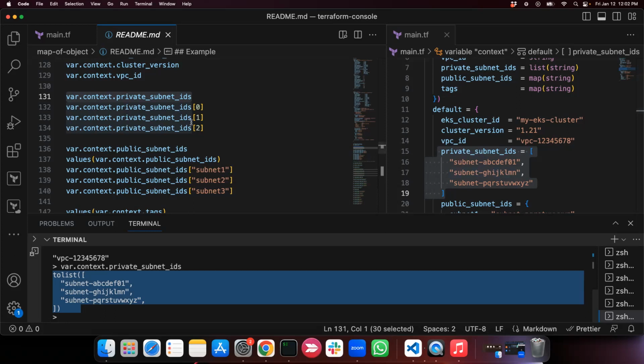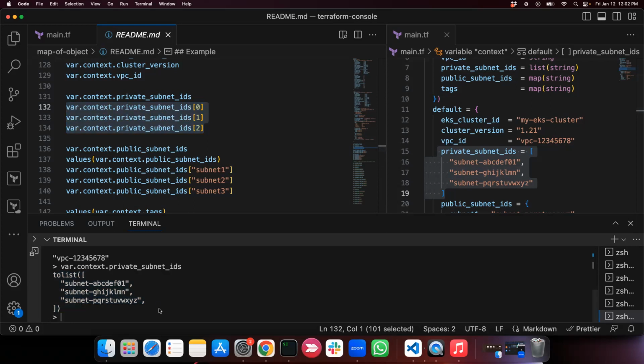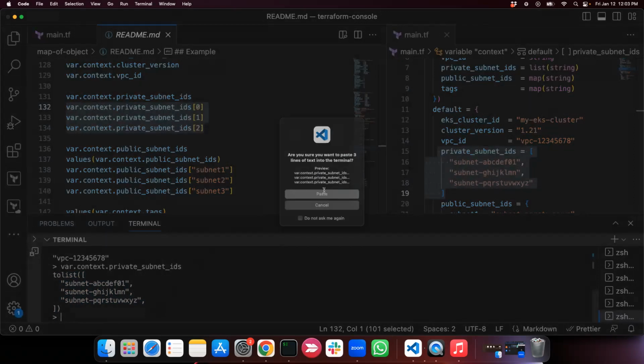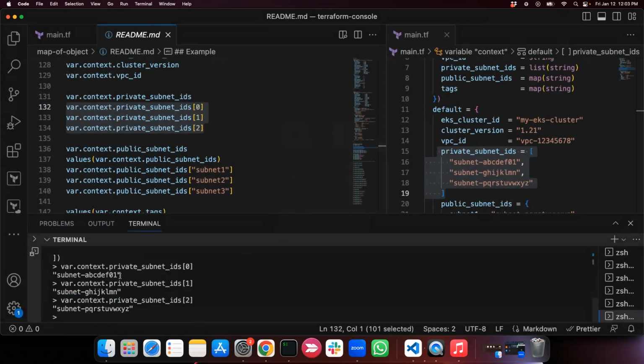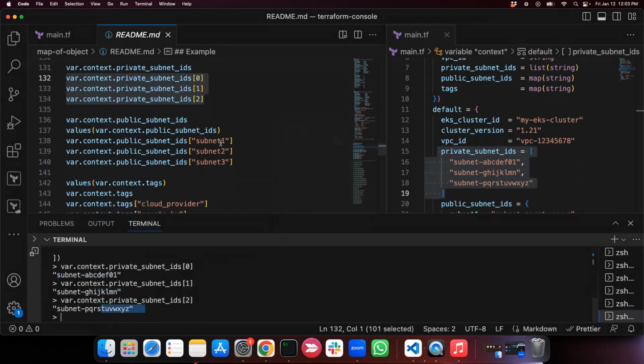Or if we want to get one subnet after another, we can use the index position, because one will be index 1, another one index 2, another one index 3. If you copy this and I paste it here to evaluate these expressions, as you guys can see, we're getting the first position, the second position, the third position, and so on.